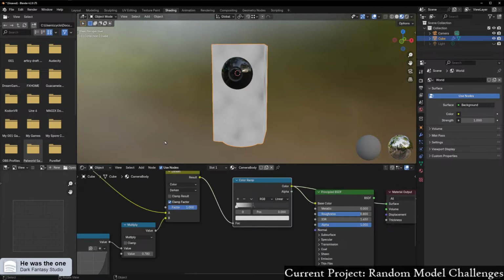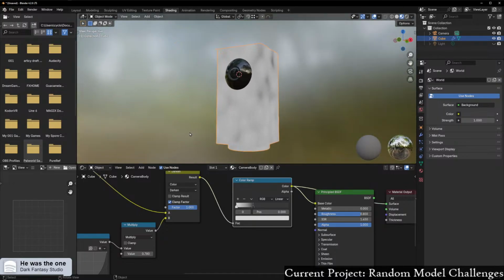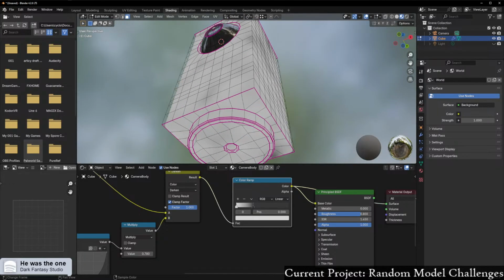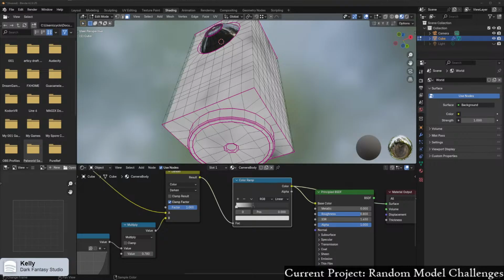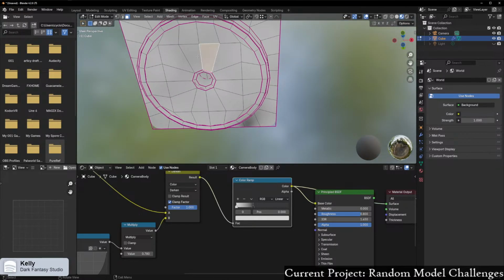Are you gonna model in the crud on the bottom? I don't know if my mental stability can handle that at the moment, but I will texture this down here because I do need to. It is quite blatantly obvious on the camera. Okay, so it's just this bit here, I think.